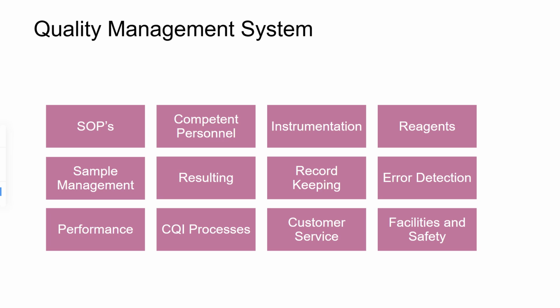Error detection. Error detection can happen when we sense that there's been an erroneous report. So sometimes a tech may submit a final result and then it gets verified later and found to be incorrect. So detecting those errors and then calling for an error correction or an updated report, those are all part of making sure that even when errors happen, we follow up on them.